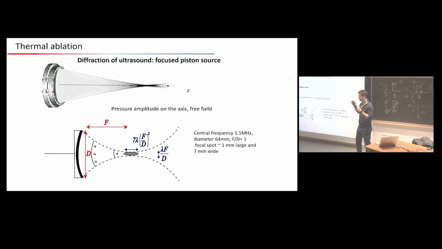So how does it work? As I said, we are going to focus our ultrasound beam, and this is just basic acoustics. It's easily defined by a few parameters, like what we call the aperture of the probe, that's the size of the probe if you want, and the focal distance. Once you know those parameters, you can easily define the focal spot. That means the area, the volume where the ultrasound will be really effective. So those are a few examples with different values that give you an order of magnitude of the parameters we have.